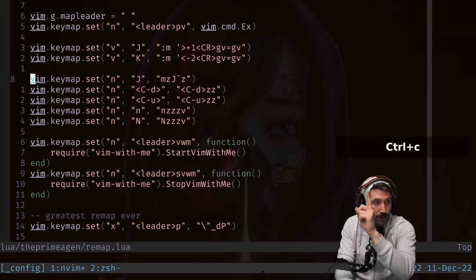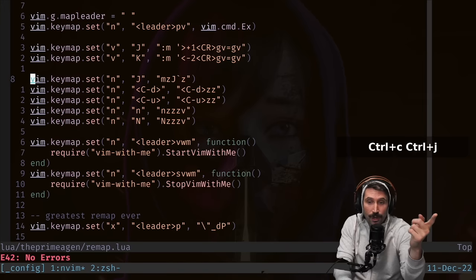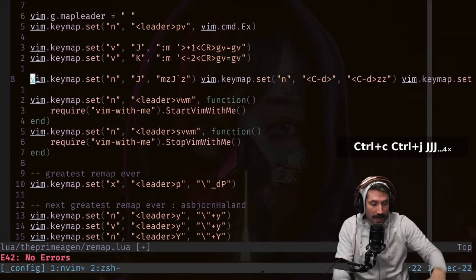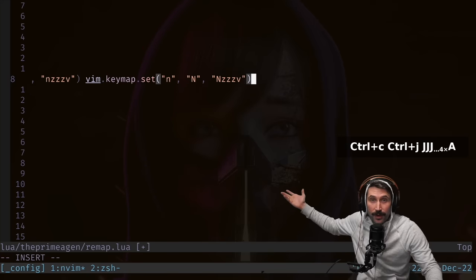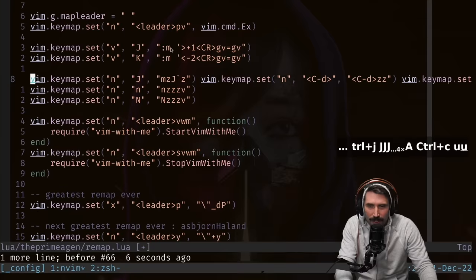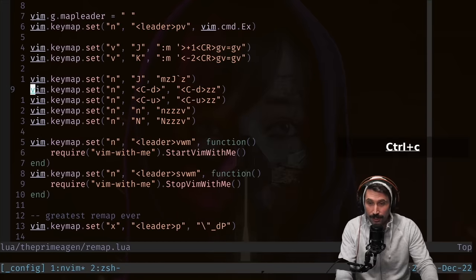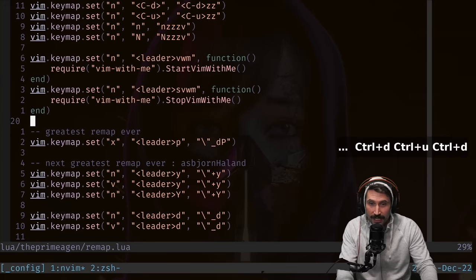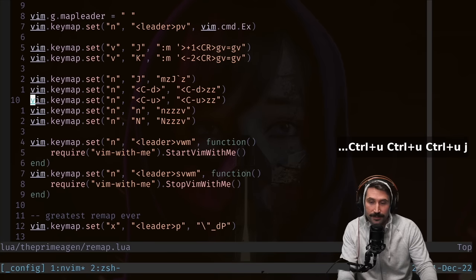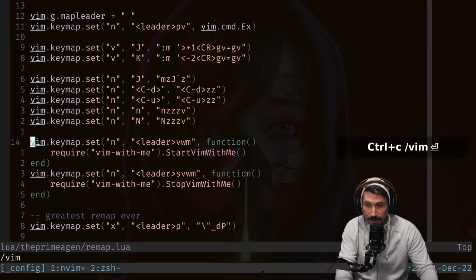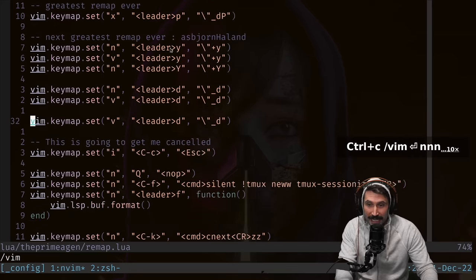This one allows your cursor to remain in the same place even though you're applying line after line instead of putting your cursor way over at the end, because every time I did it, my cursor would be way over here instead. I didn't want that. I wanted my J to stay in place. These next two are amazing. What they do is they allow Control D and U, which is half page jumping, to just keep my cursor in the middle. It helps me just look in one place as I move, and so it doesn't feel nearly as disorienting. These next two are also fantastic. It allows search terms to stay in the middle. So when I search for Vim, it'll just keep my cursor in the middle.